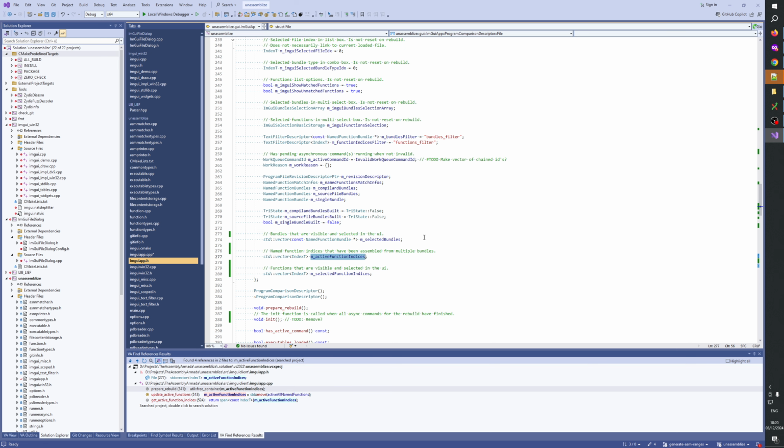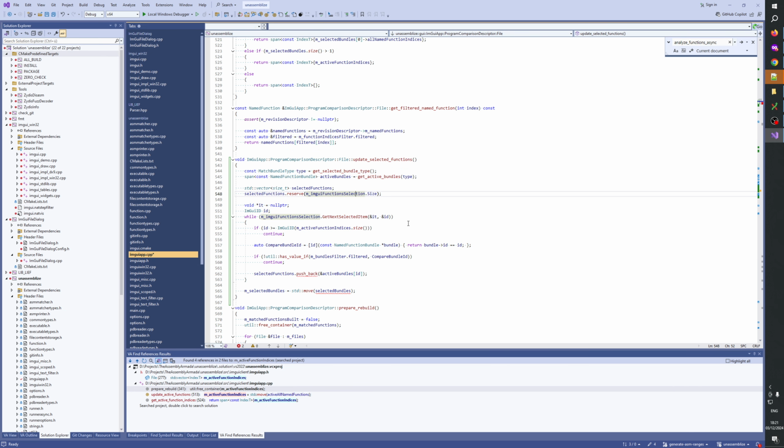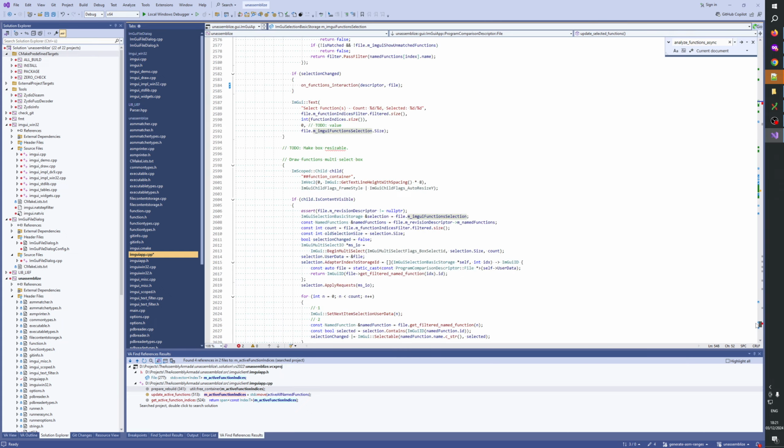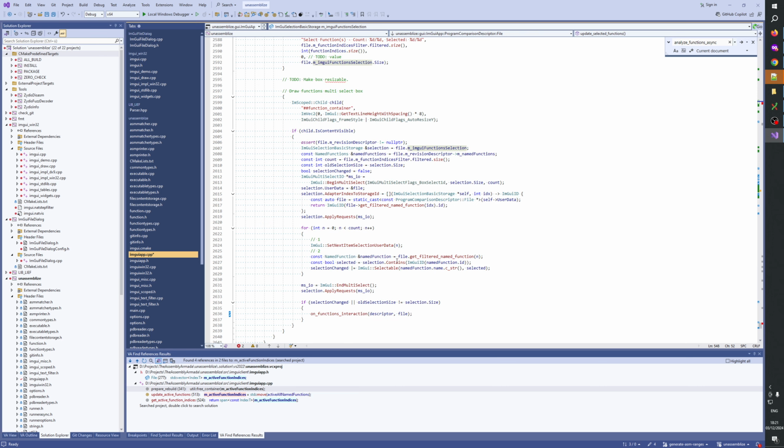Restricted function indices. We do, I think we store index, right? I'm not sure.